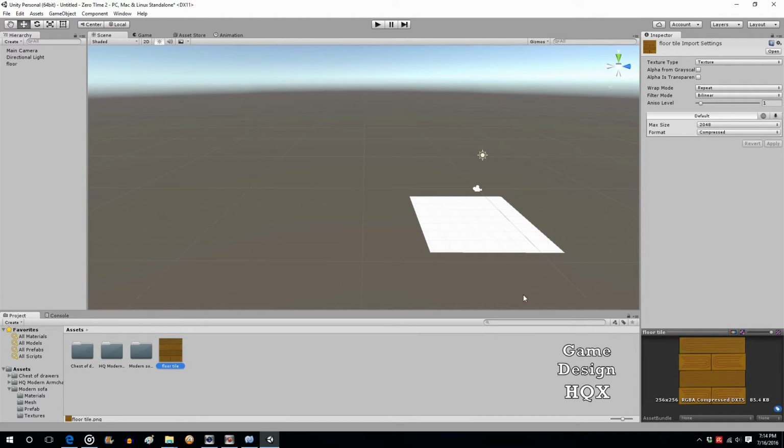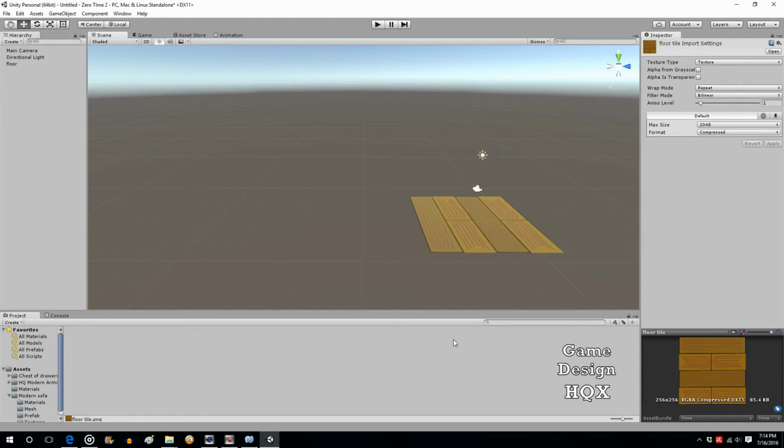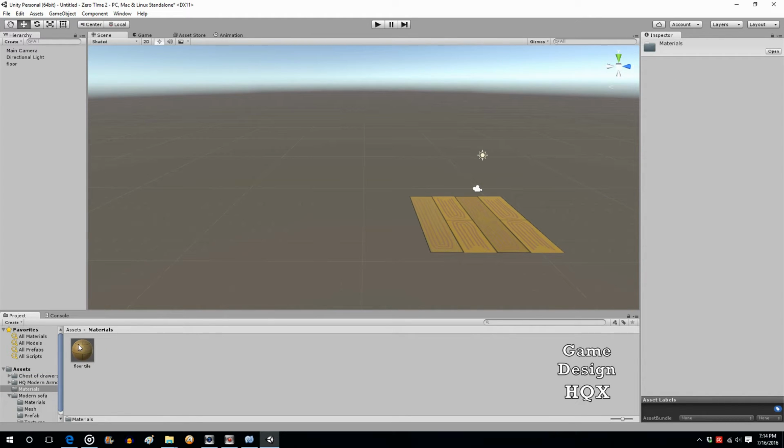So it actually looks like it's a solid image. So just drag and drop it, and that actually creates a material. So there's two ways to create material. You can right click and choose create material, or you can just drag and drop an image onto an object. The material folder automatically gets created, and there it says floor tile material.